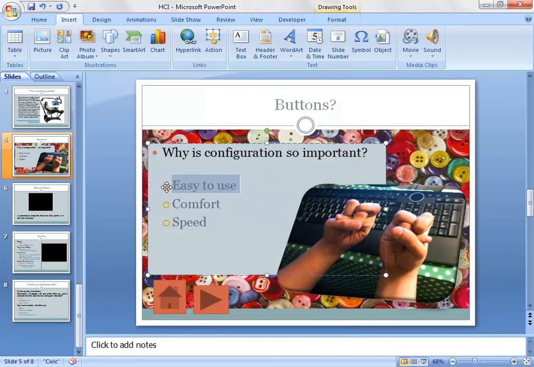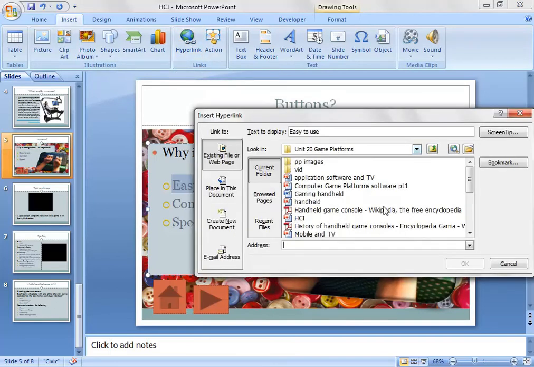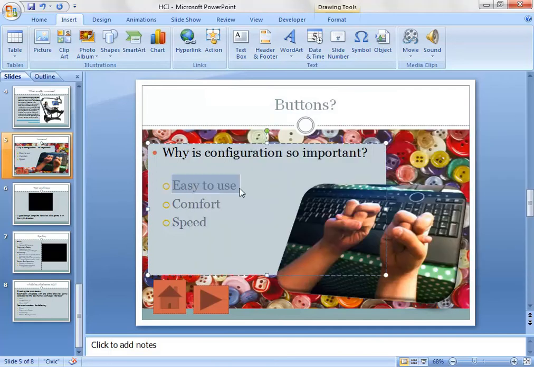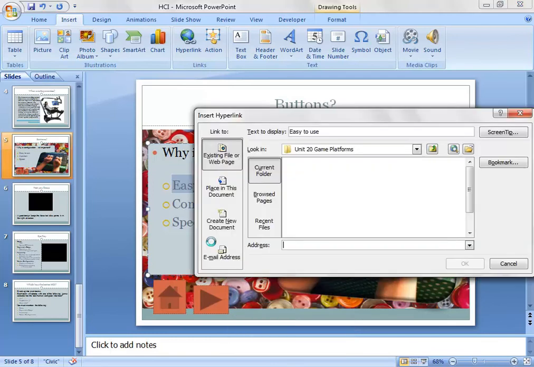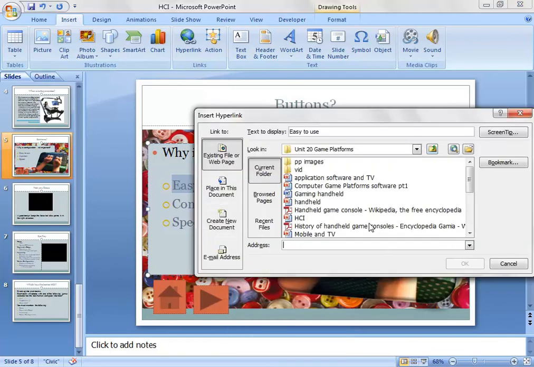There's two ways you can go about adding a hyperlink. You can highlight the text, go to Links, hyperlink. So I can click on that and I can hyperlink to a file, or I can put in a web address. Another way to do this is to have the text highlighted, right click and hyperlink. It does the exact same thing. So you can link it to another document, or create a new document, etc. Or I could get it to link to Google. So that's what we're going to do.